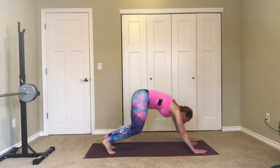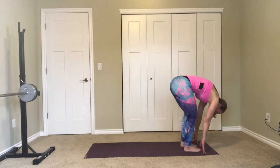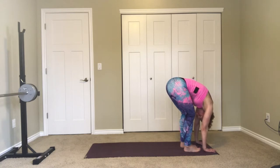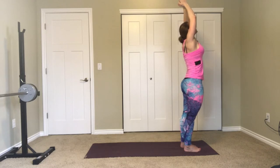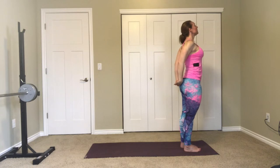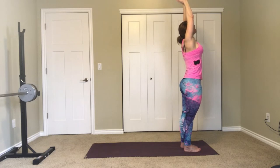Bend your knees, step your right foot forward, knee right over the ankle, lift the chest, and step the feet underneath the hips. Relax, stay here, relax through the back of the neck, bend your knees and stand — extended mountain. Then clasp the hands behind the back, push the knuckles to the floor, enjoy this chest stretch. Inhale, palms together over the head — extended mountain — and then forward fold, lift the belly, bend the knees, hands to the floor.